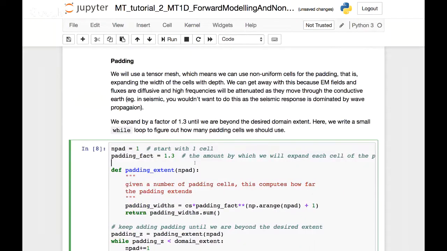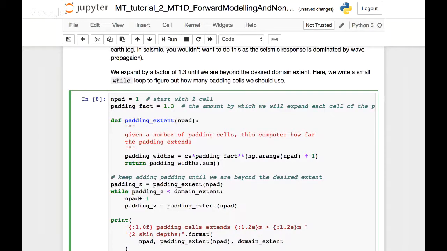And then we are going to be using expanding cells so that we'll have a uniform region in the region that we care about. This is pretty common practice. If we know that our target is within the top, let's say, kilometer, then maybe we'll use fairly good resolution for that top kilometer, and then we'll start expanding because we're not potentially concerned with what's going on down here, what those structures are, but we need to make sure that we've left room for the fields to decay in the simulation.